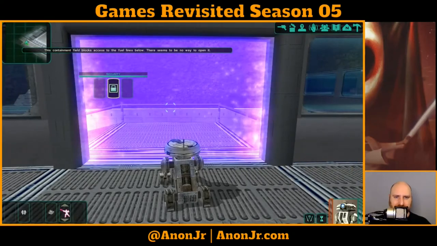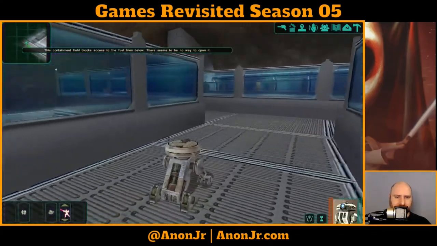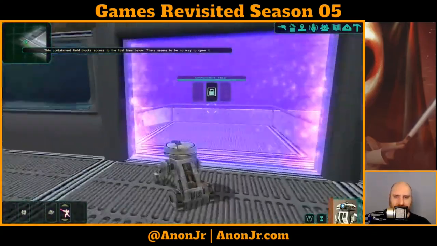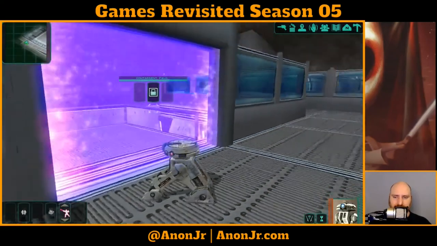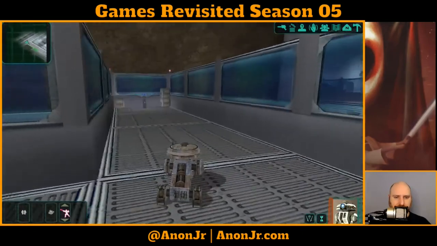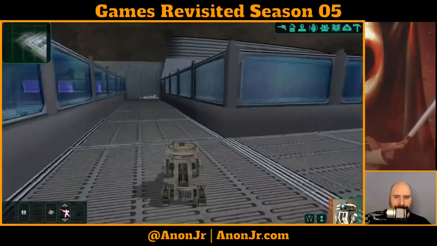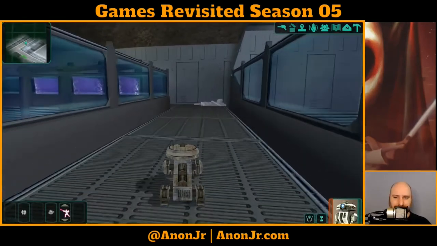The containment field blocks access to the fuel lines below. There seems to be no way to open it. I love how there's a lockpick in the middle of an electromagnetic field, too. Like, here's a field of pure energy. Let me take my screwdriver and bobby pin. Like, this is some sort of Fallout game. Eh. Oh. Too much.